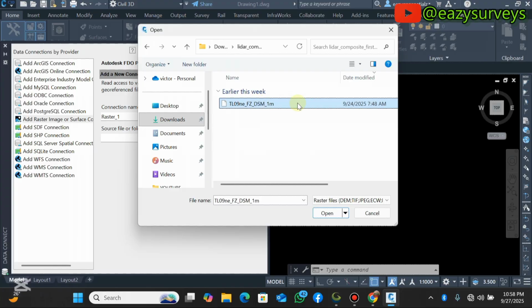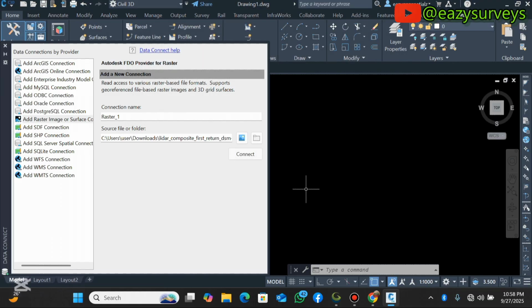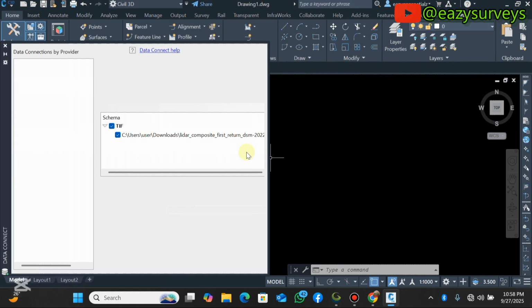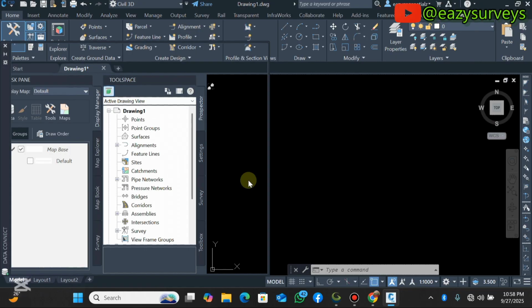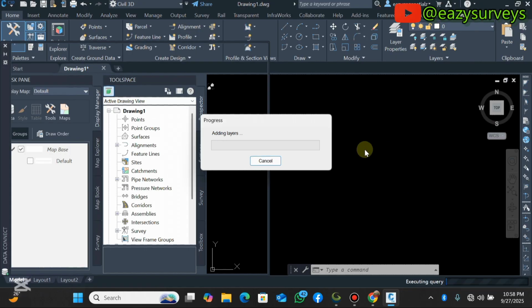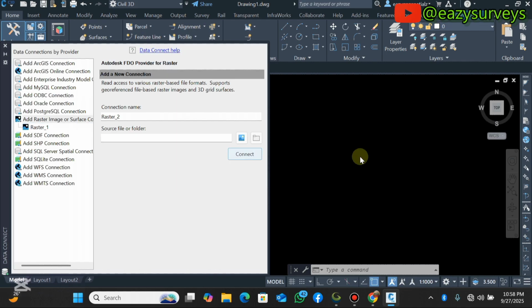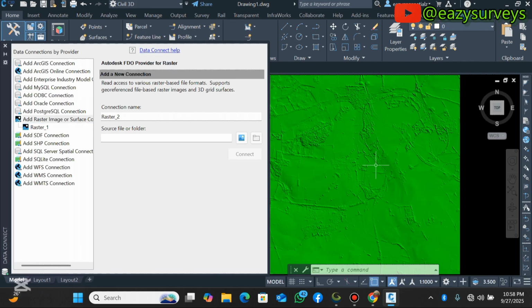I have opened that, and here is the TIF file. So you select the TIF file for the DSM and then you click on open. It will appear here, you click on connect, and you see these options, then you just click on add to map. Automatically it is going to import that directly into your AutoCAD Civil 3D.